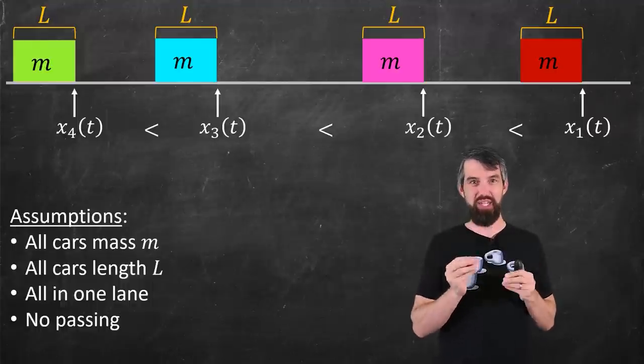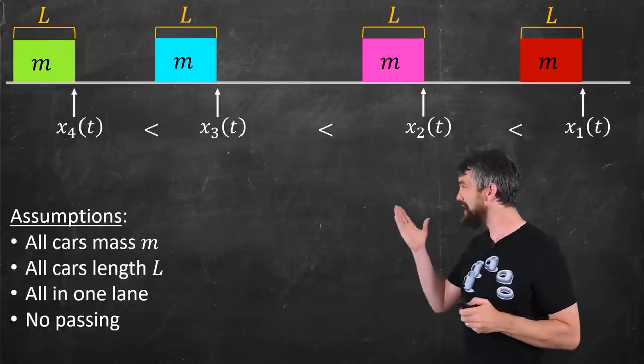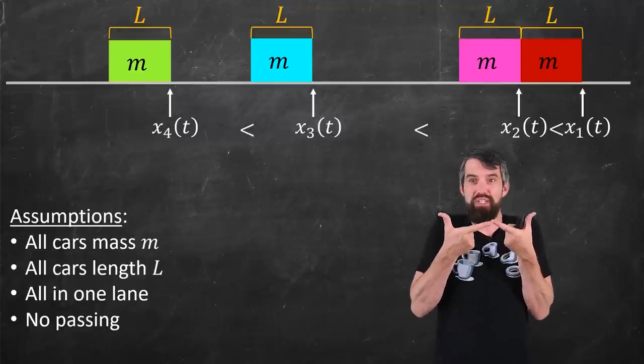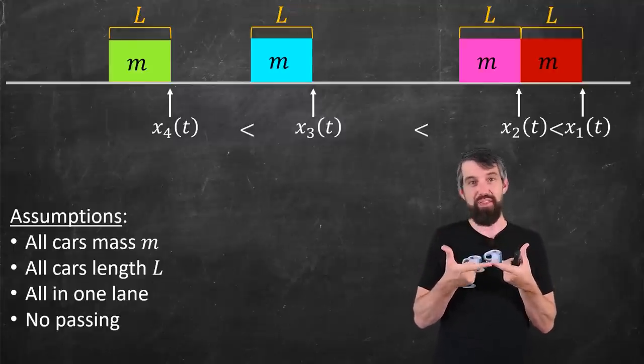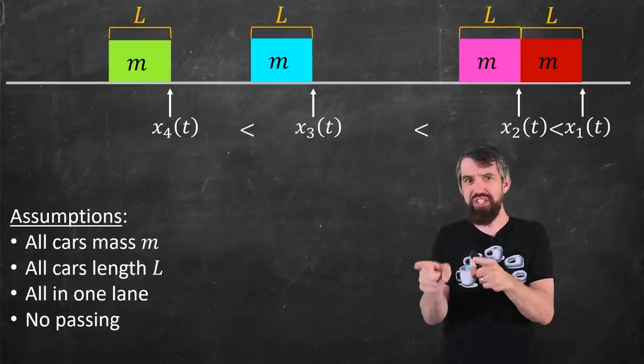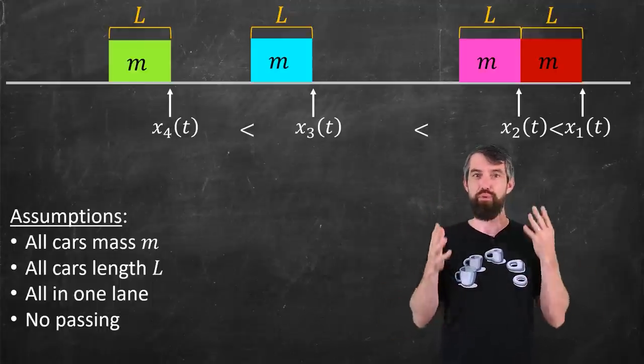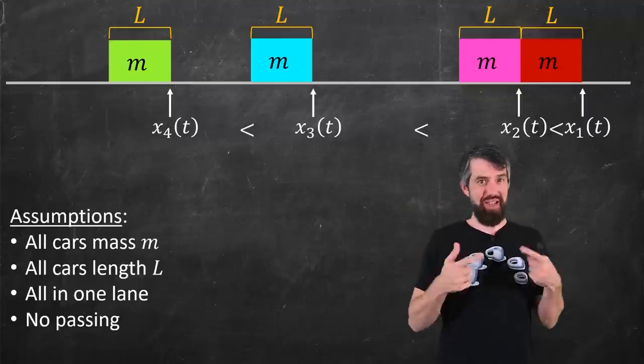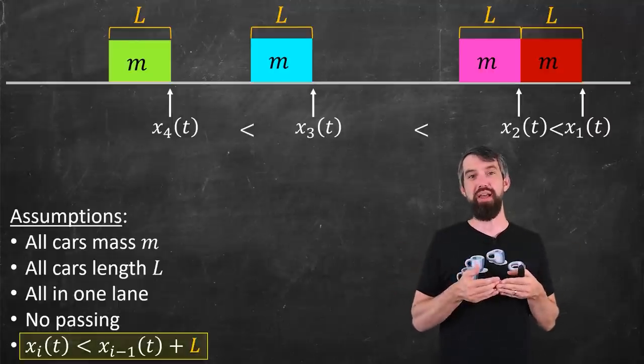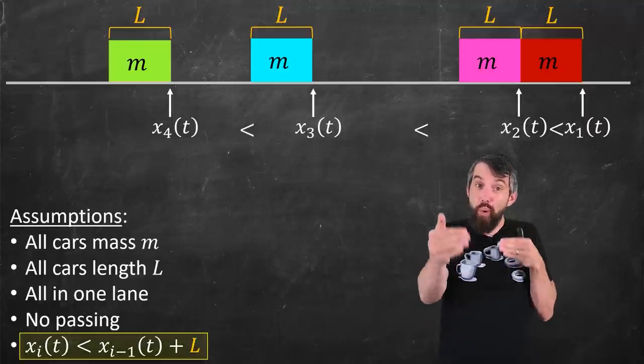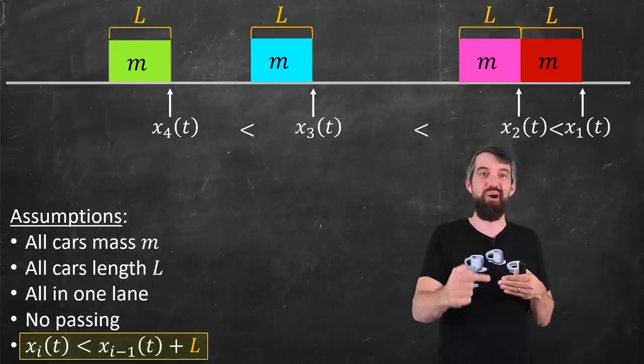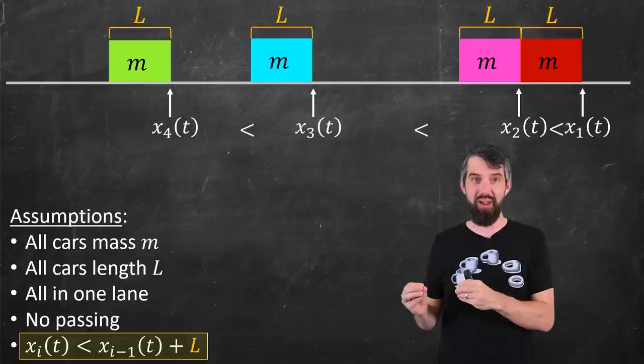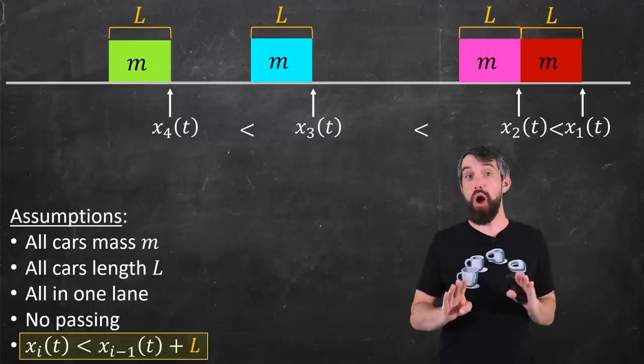And then the final consideration with regards to these x_i's is, let's just imagine I advance just a little bit, and the front two cars got bumper to bumper, so there was no distance between them. This is when a crash would occur, and after a crash has occurred, my model is just going to break down. I'm not trying to describe what's happened after a crash. I'm hopefully trying to prevent crashes. So my condition is that for any specific car, say the ith one, that it needs to be more than one car length behind the car in front of it. In other words, x_i is less than x_{i-1} plus L. This condition is saying no cars have crashed.